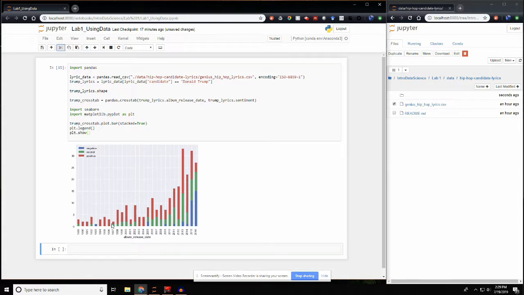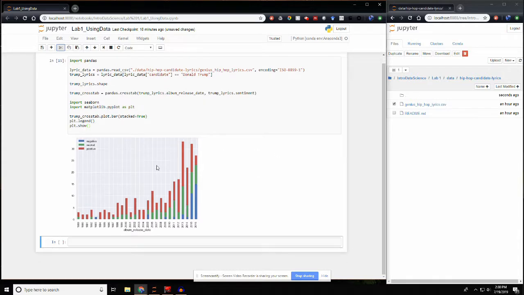So this shows us over time, for only lyrics that mention Trump. In red, unfortunately, there's positive, so you can change the colors, but we'll get into that in a later lesson. So the red here would be a positive, green would be neutral, and blue would be negative. So if you just look at the blue over time, you can see there were almost no negative references to Donald Trump until there was an uptick in 2015. Prior to 2015, almost everything was positive or neutral. And you can see that, of course, aligns very, very closely with his political career.